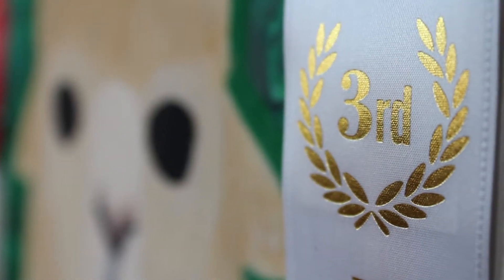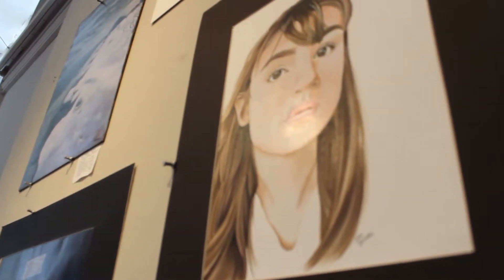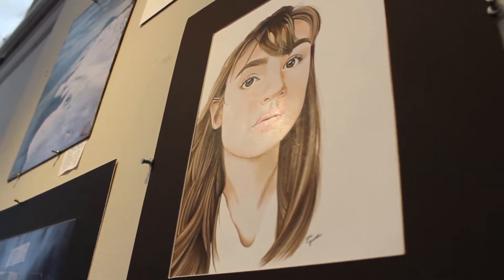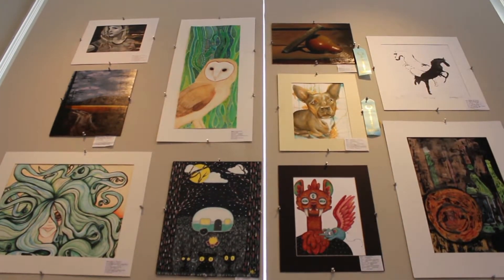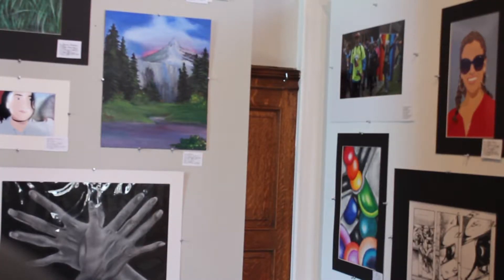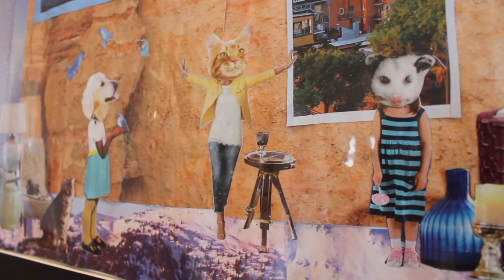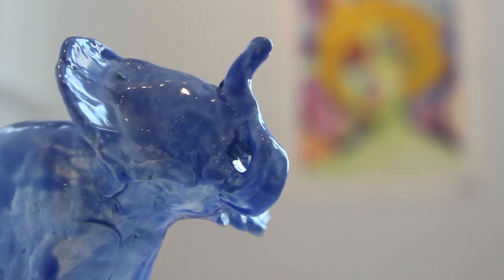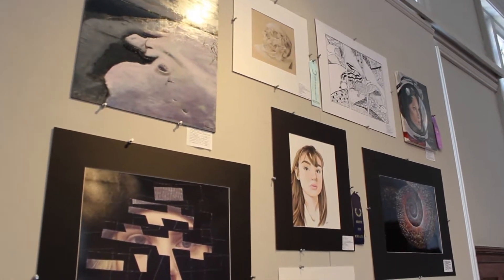At each grade level, there are awards such as Best of Grade for 1st, 2nd, and 3rd place, Best Portfolio, Best in Show, and Art Certificates to each exhibiting student, as well as a few others. We actually offer 1st, 2nd, and 3rd place for every grade level, and a number of honorable mentions at every grade level. We have the Ken Hoover Founders Prize, which is awarded to a particular work of art in each show — that might actually be the Portfolio Award, I'd have to double check. And then we offer a Best in Show for one work selected as the top piece for the entire exhibit.